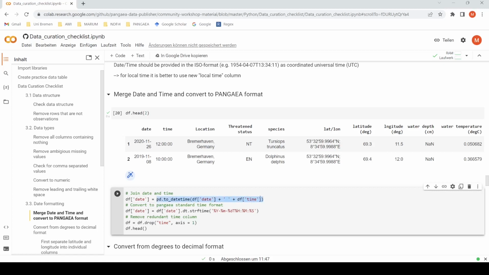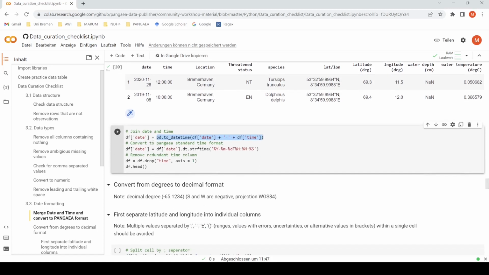We join the two columns into one, which you can just call df date. And after this, we use the strftime command from the Python library to convert this into our final PANGAEA ISO format for the date. After this, we no longer require the time column and will just delete that.